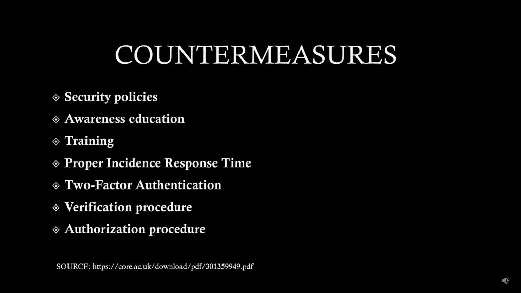Proper incident response time. There should be proper guidelines for reacting in case of a social engineering attempt. Two-factor authentication. Instead of a fixed password, use two-factor authentication for high-risk network services. Verification procedure. Educate users that they need to verify the identity of the person requesting a type of information or action to be taken. Authorization procedure. Ensure that the person is authorized to receive the requested information or giving the order to perform an action.